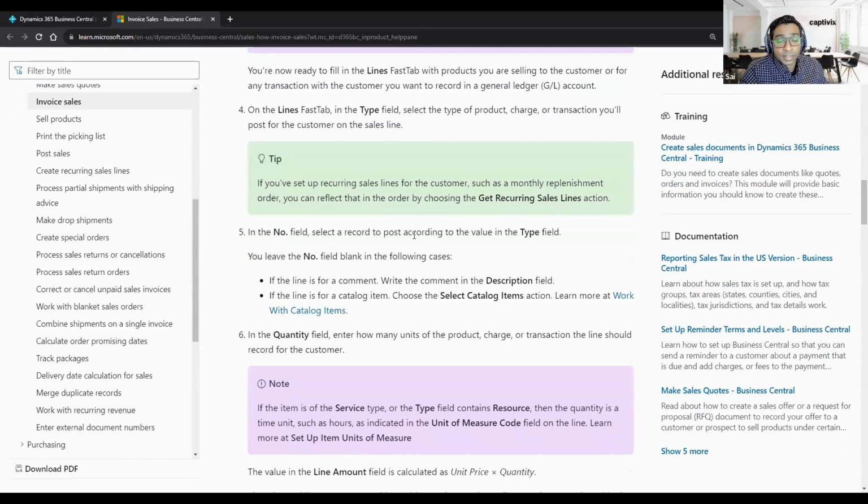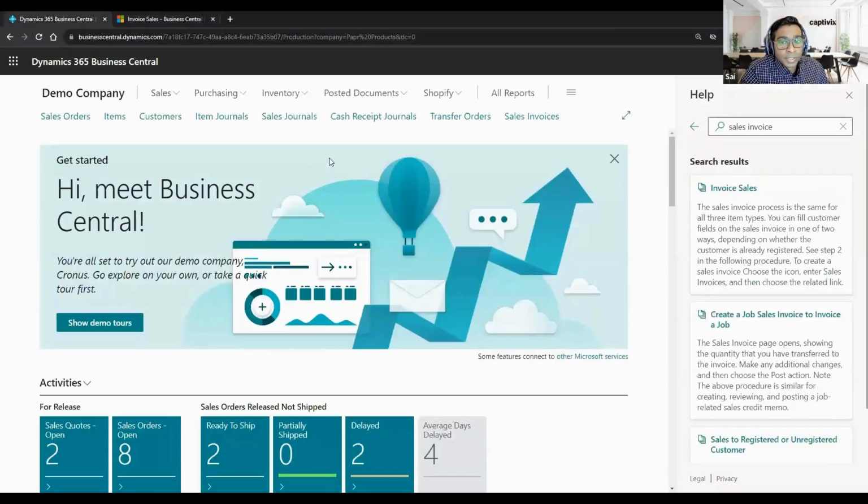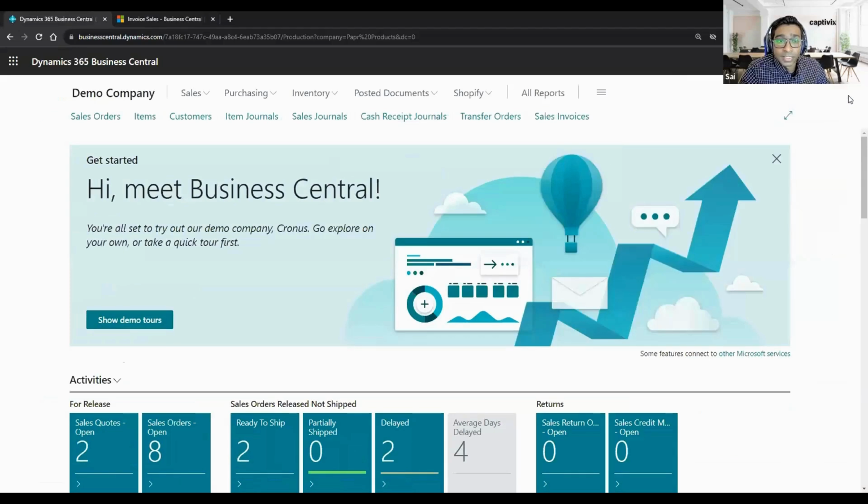This is a really good thing, not just for the users, but also for consultants like us, because this is an easy way that we keep ourselves up to date with what's happening in the solution. So that's a very powerful navigation feature that we wanted to share with you. That explains how intuitive Business Central is.